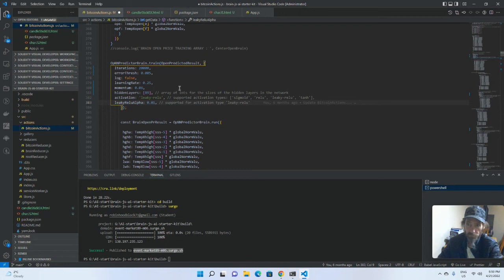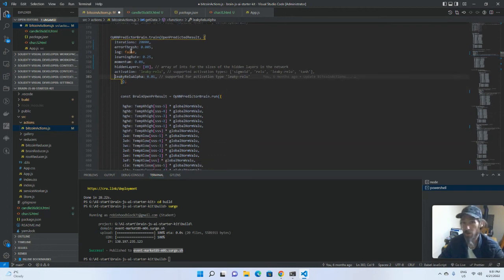Now, I have four brains. If, for example, you want to go crazy and your activation for the open prediction is sigmoid, okay, sure, you put sigmoid, you're overriding that brain and it's taking the high, low, and close and open as training data.